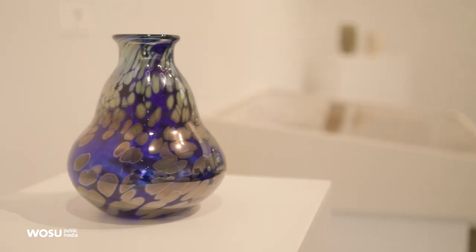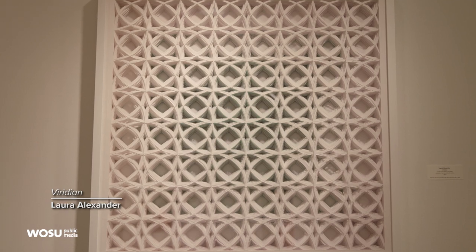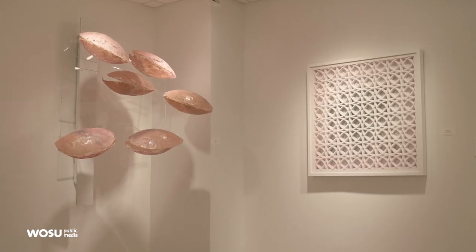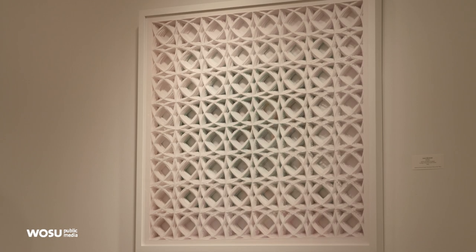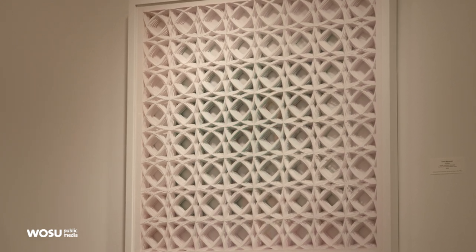There is a piece in this exhibit that I just absolutely love. It's by Laura Alexander and it is hand-cut paper. It looks like it could be laser-cut, but it's not — it's all hand-cut and it's layers upon layers of paper. Before she cuts it, she paints the back of the paper with bright acrylic paint. In this particular piece it's pink paint and green paint. So when you look at the paper all layered together, there's a reflection of the paint on the back side, and it makes the whole piece glow. It's just absolutely brilliant.